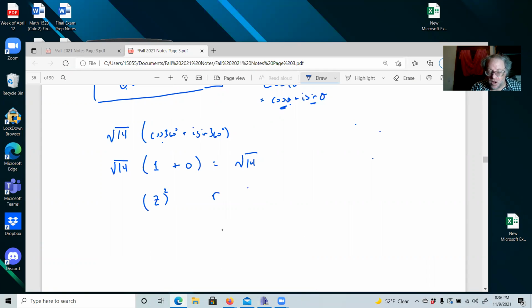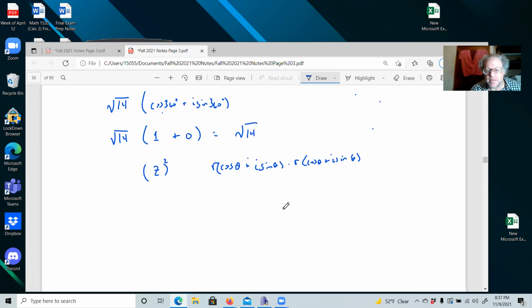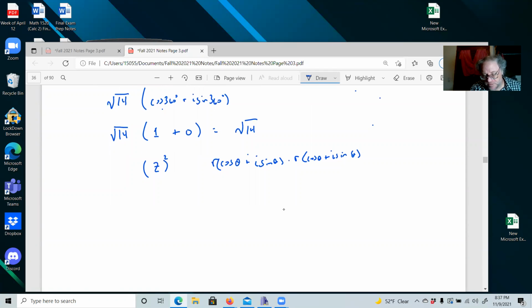So this is going to be r cosine theta plus i sine theta, this parentheses here, times r cosine theta plus i sine theta. So we're just taking a complex number times itself. This isn't too bad because all you have to do is FOIL them together in rectangular and it's going to give you the same thing. But here we're going to multiply them together. So r times r is r squared, and then we're going to have to FOIL out our sines and cosines. We have cosine theta times cosine theta.